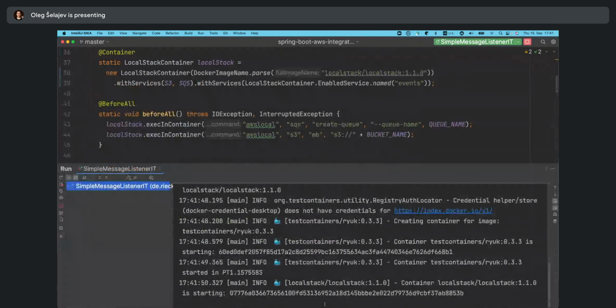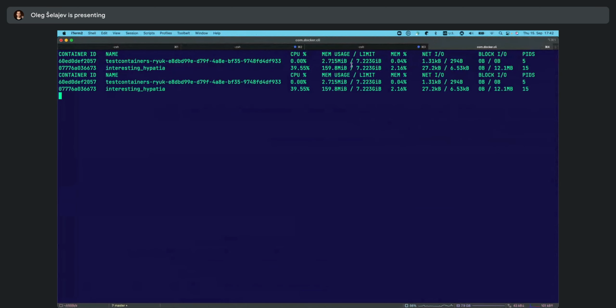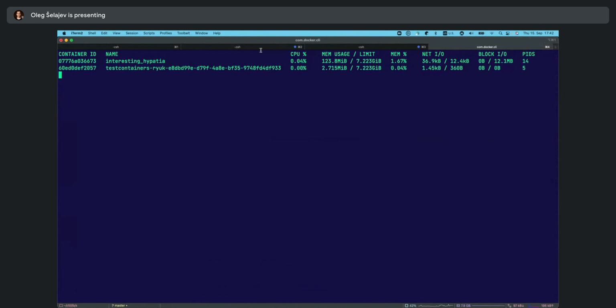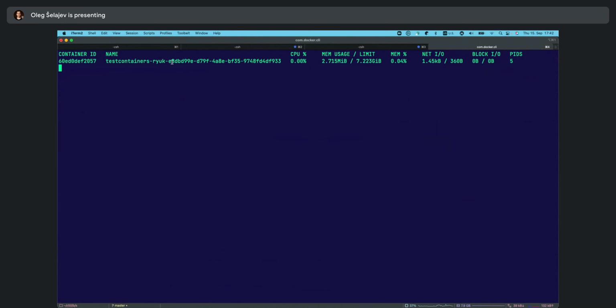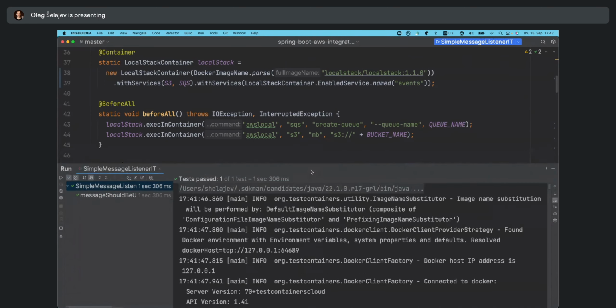It pulls the containers, runs the containers, starts the containers, and then you can see here my Docker stats, and the container is now down. We only see Ryuk, which is the cleanup watchdog that will also clean the containers and then stop working by itself, right? But our tests are passing, everything is good.